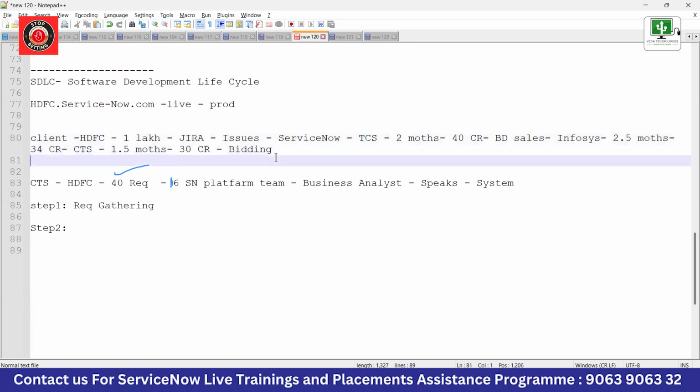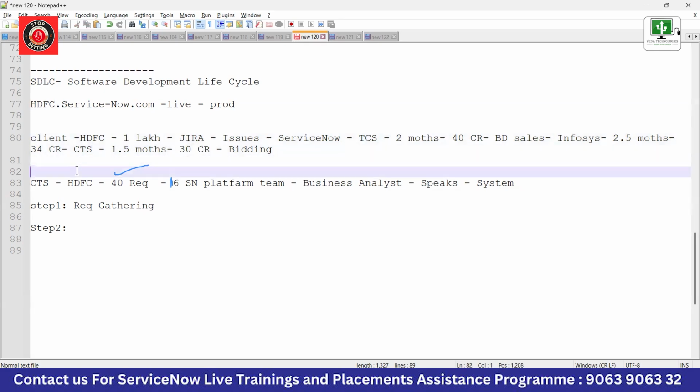Sometimes an organization has two resources with high packages, and even though they have a project for these guys, they don't allow them to work on it because their salaries might be high.